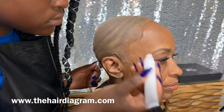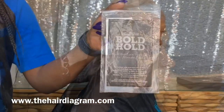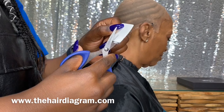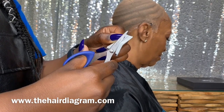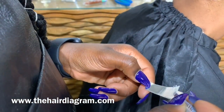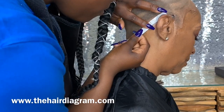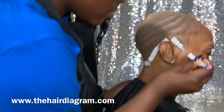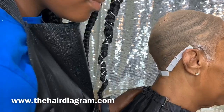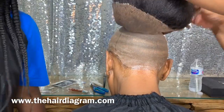Now we're ready to apply our Bow Hole lace glue, making sure you're always using thin layers for the best hold. The glue will dry fast. Once you put your first layer of glue on, we're going to go in with the tape on top for an additional hold. Make sure you're cutting the tape properly, leaving the line in the middle so you can remove the tape easily. You can go up to seven layers, but they must be very thin.